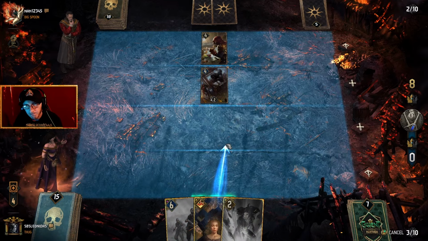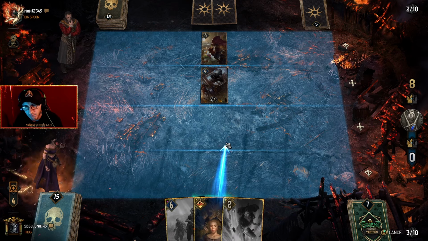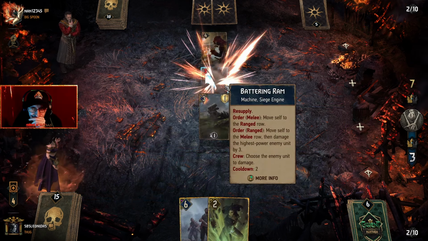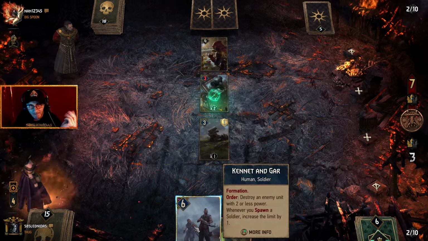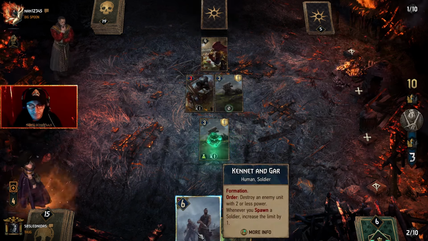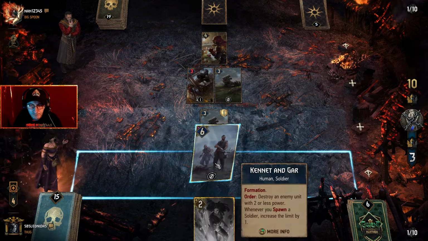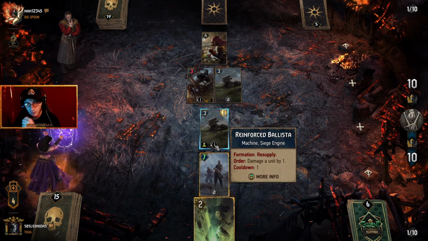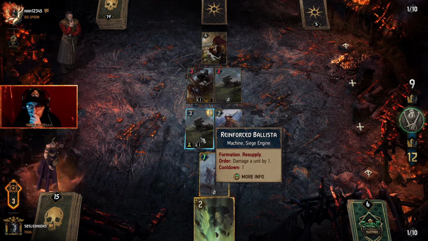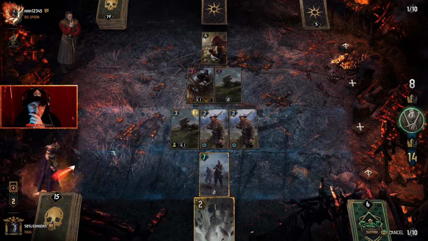Okay. Ballista. Okay. Let me tie one. Cadaverine. Wild. Dear God. Okay. Make sure I kill that. Come on, baby. It's gonna be a pretty small Kennet and Gar as well.